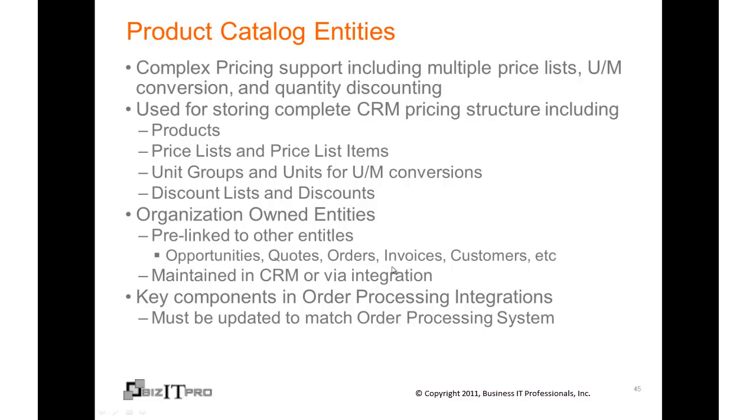These are organizationally owned entities, which means that the complete set of data is accessible to all users in the organization if they can see any. These are key components in the entire order processing structure and are also key in an integration. Typically, you would want to update your entire product catalog and pricing structure from your order processing system to make sure that it is absolutely correct at all times.